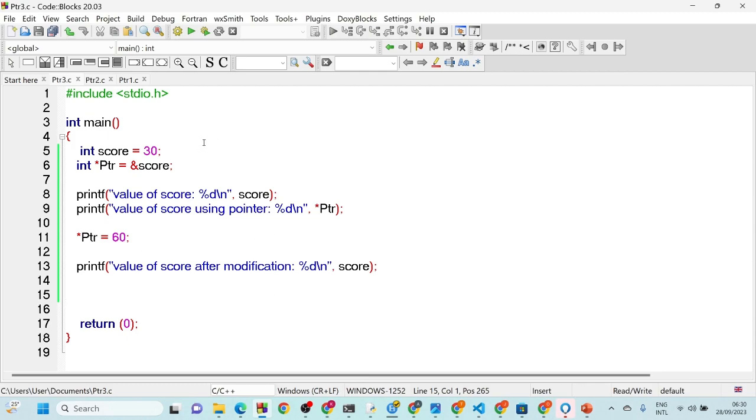So again, looking at this program here, we declared a pointer variable, a pointer to an integer, which is called ptr. Then here we assign the address. Okay, we declared and assigned the address.